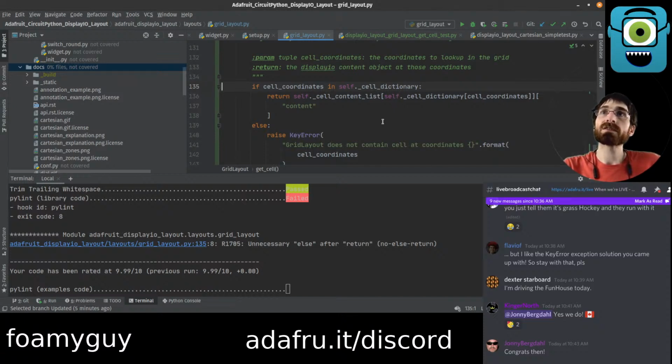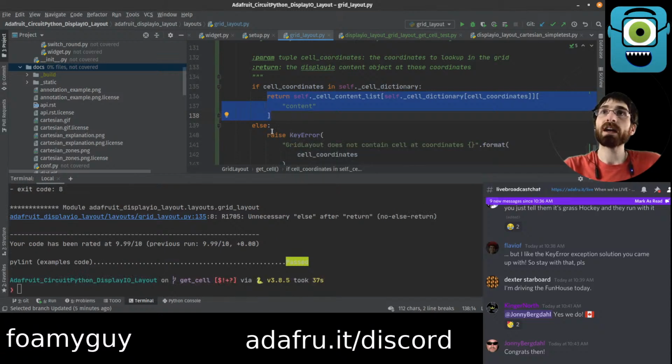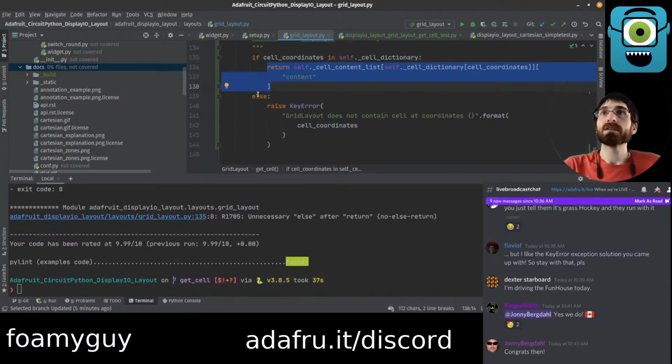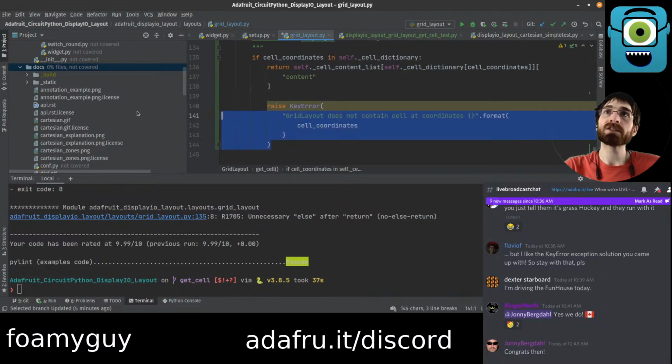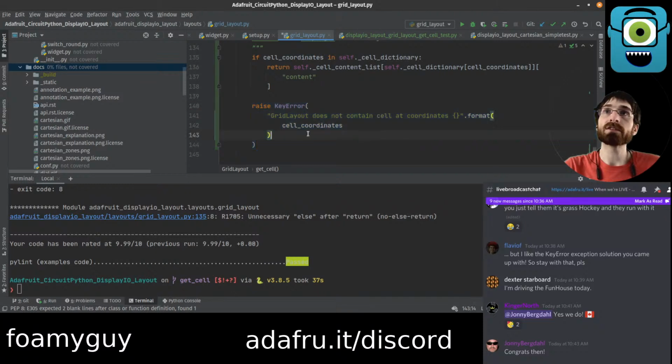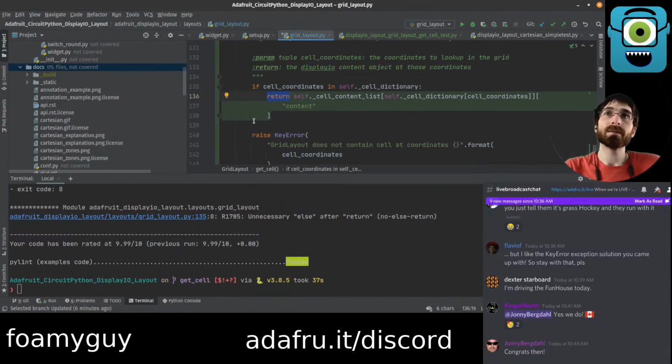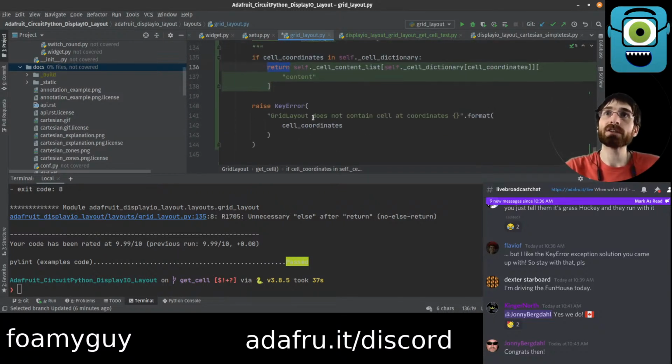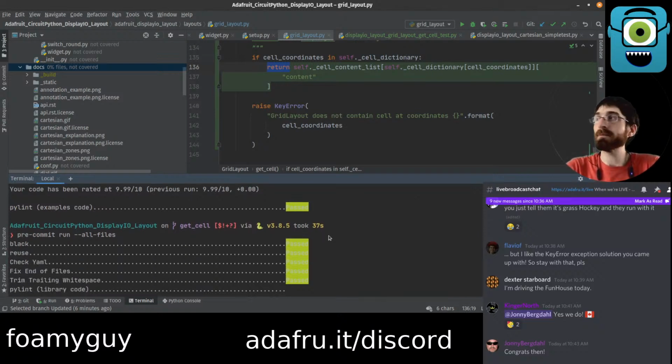This says unnecessary else, because if this was true, then we return here. If that was not true, then we just continue on. So technically we could take out this else and the code will behave the same way. We do need to fix the indentation though, so I just did a Shift-Tab there to indent it back. Because if this was true, we already return, we stop executing the code. So technically that else was not necessary. This will work the same way. Pylint wants us to do it that way, so let's make that change and run Precommit one more time.